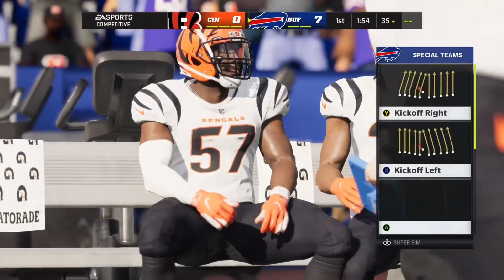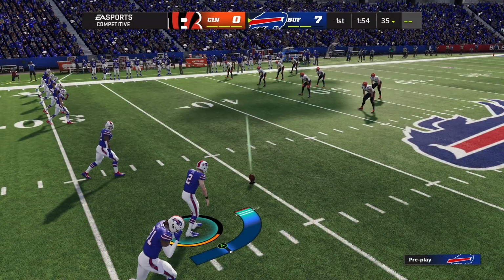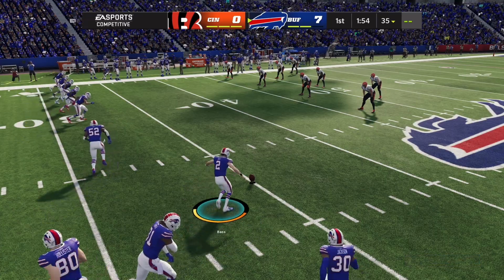All right, so we get our first rushing TD. We're now on defense. I always do onside kick because you could potentially recover the ball.